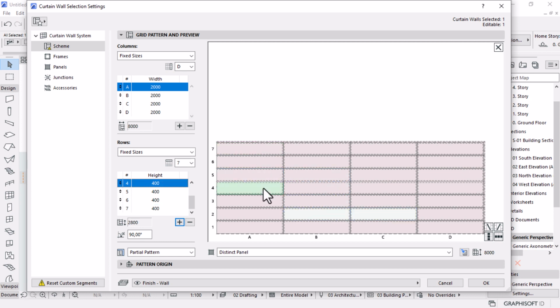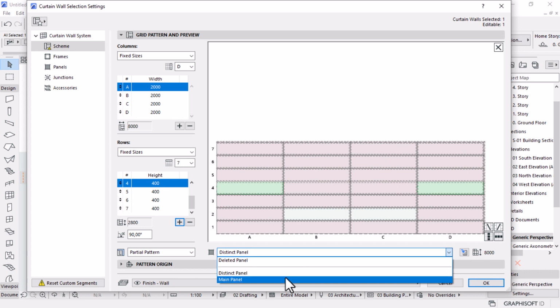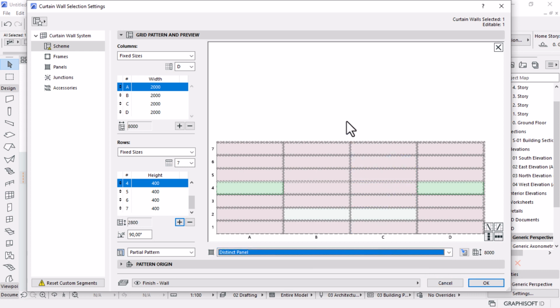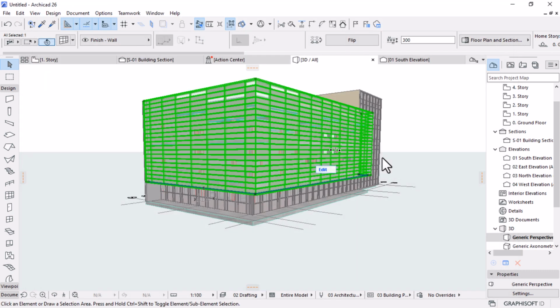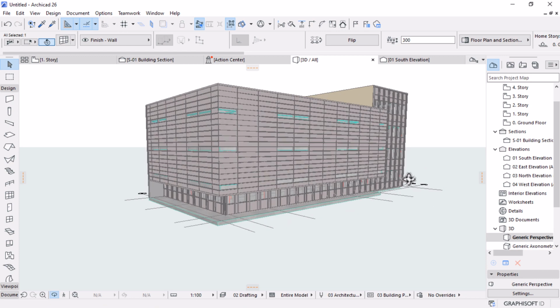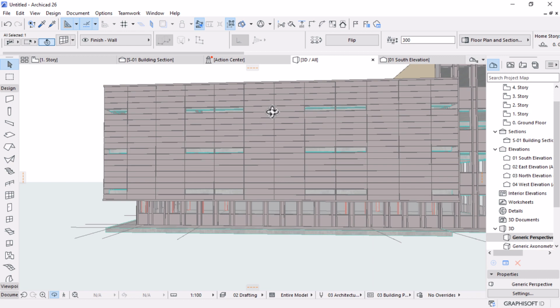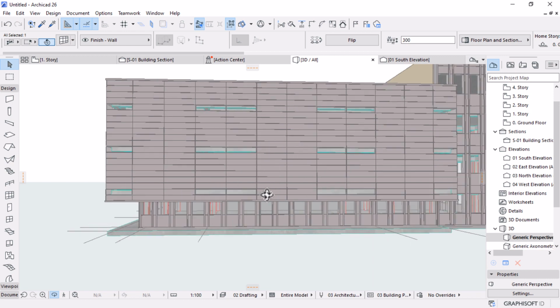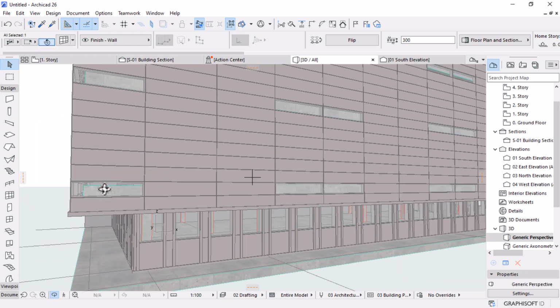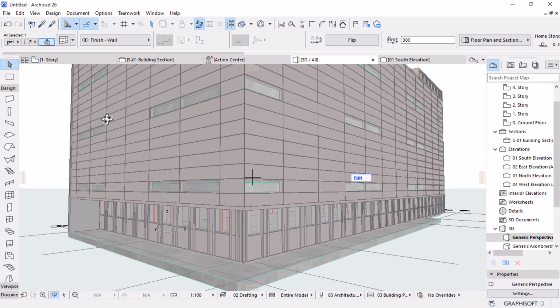Start from here to, and this one, make them a distinct panel. Then if you hit OK, let's see what would happen. Yes, I think I need to reduce this height. The lower windows are not working for now.